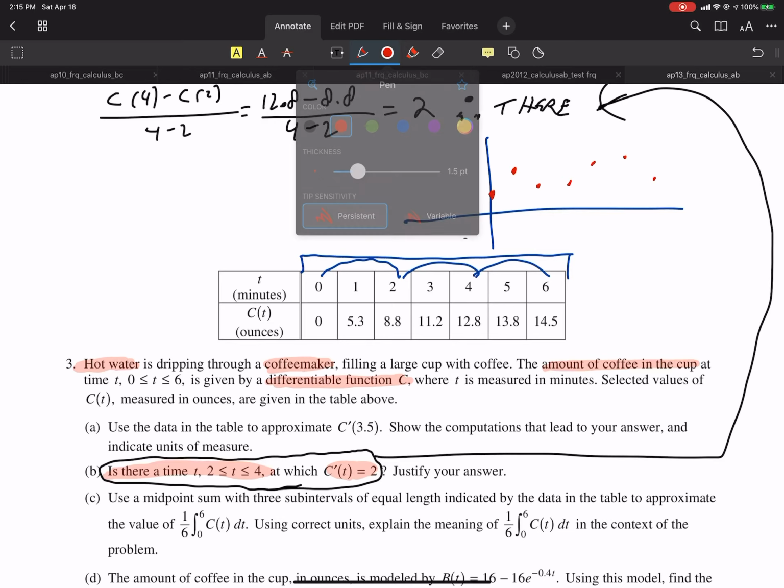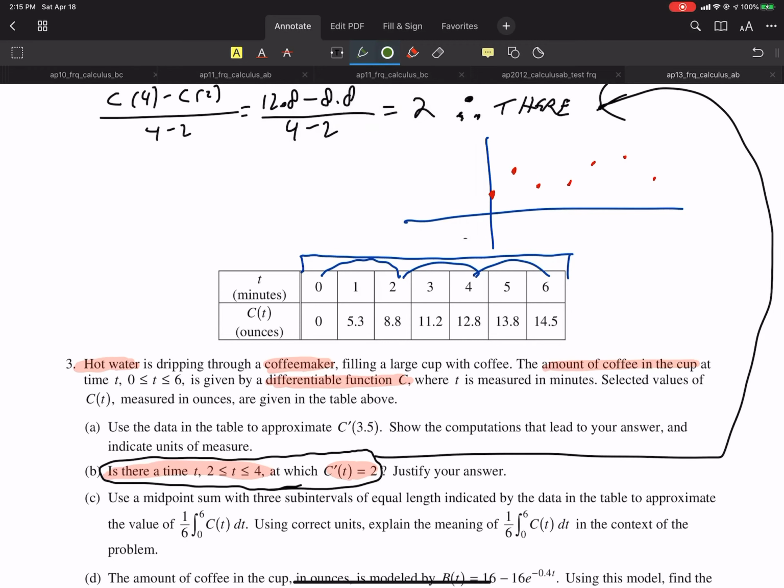So the first interval is from 0 to 2, which is here to here. So what does a midpoint say? You're going to create a rectangle using the midpoint as your height. So we want the area of that rectangle. Our next interval is going to go from here to here. So basically, again, the same thing. You're going to create a rectangle, just like left hand and right hand. This is just a rectangle, and the height of the rectangle is based on the point in the middle.